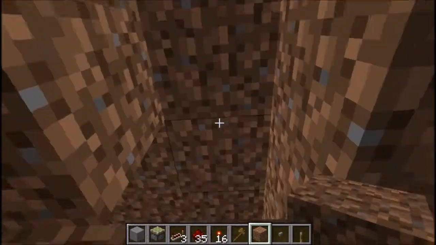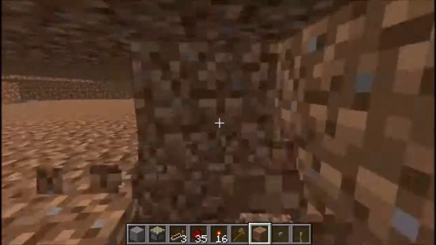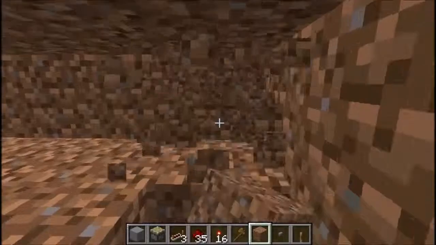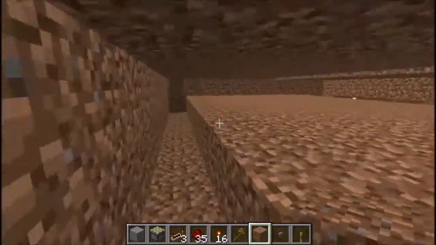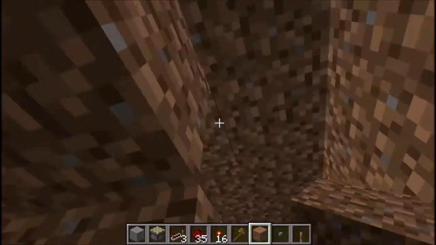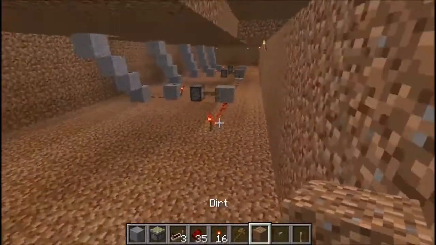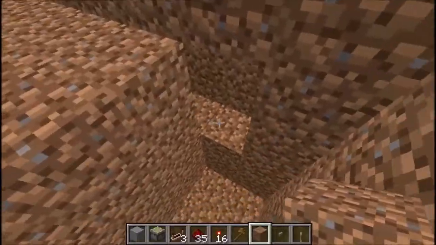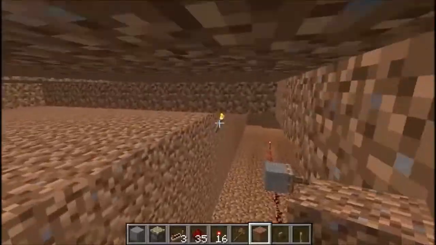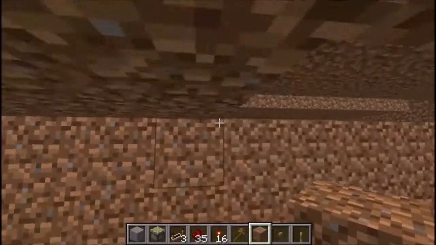But you're gonna wanna go one this way, and just dig a two deep tunnel, just like this, the whole way down, so you can have some room to work. Like so. And then your redstone will also run through here at a certain point. And you're going to want to do the same thing for this tunnel, except opposite, like this side.